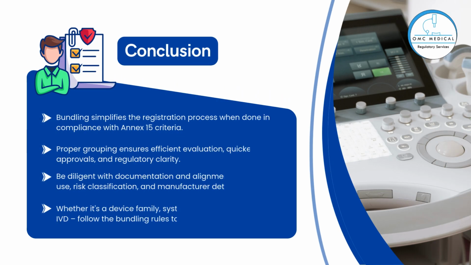To summarize everything we've covered, bundling simplifies the registration process when done in compliance with Annex 15 criteria. By grouping medical devices or IVDs correctly, whether it's a device family, a system, or a procedure pack, you're not only streamlining your regulatory submissions, but also ensuring faster evaluations and approvals. Regulatory clarity comes from meeting the exact requirements laid out for intended use, risk classification, and manufacturer alignment.